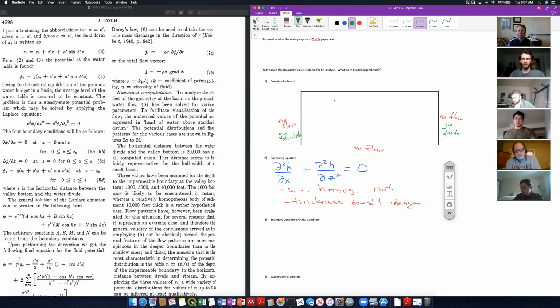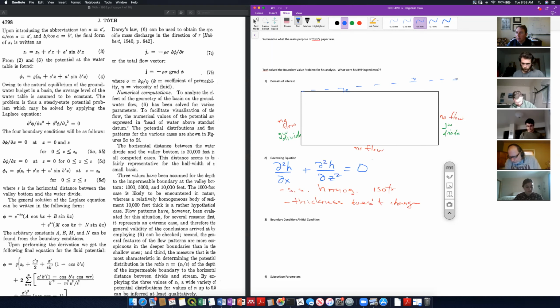All right, so now the next thing is this top boundary condition. And this is where what Toth did really changed the way we think about groundwater flow. The first thing he did was say that in general, we have always talked about there being a constant sloping water table, following this constant line. And he said that was at this angle alpha.